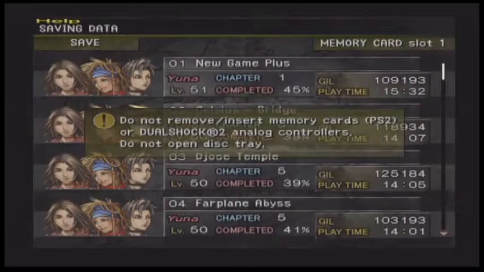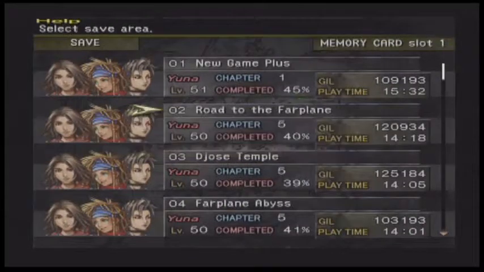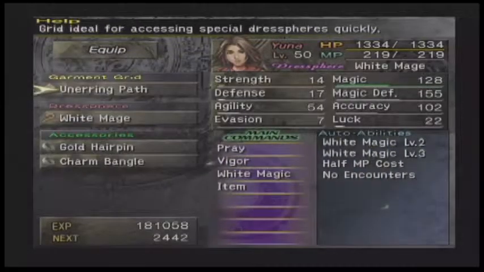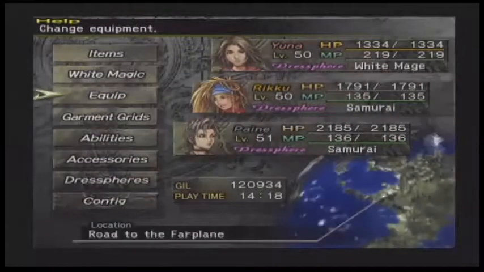So that's one Aeon defeated down here. But there will be more. Yes, sadly there will be more. Okay. Got the Charm Bangle back on, so we can continue. And our descent resumes. Careful there, Yuna.